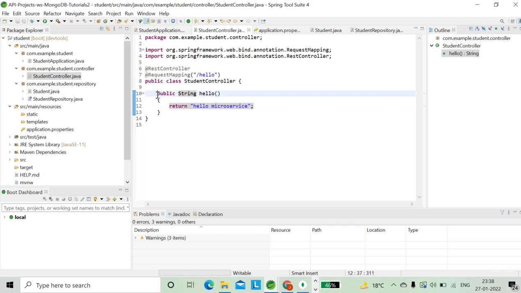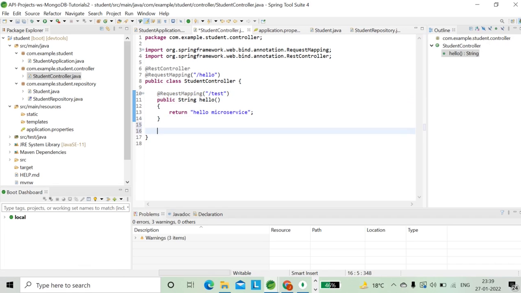And this one is going to be @RequestMapping, and some test you are going to do, test. So test one request mapping.